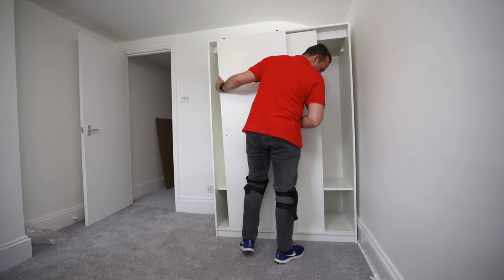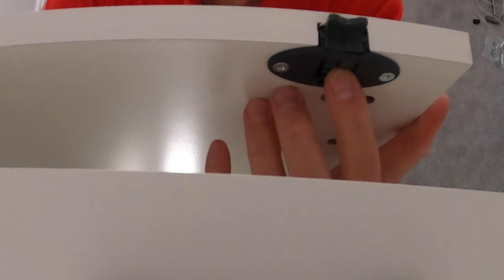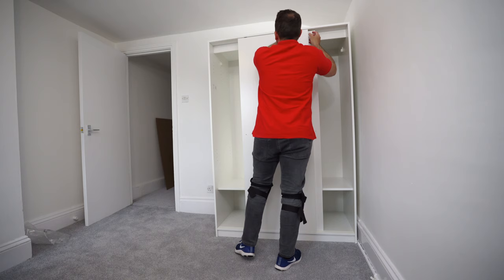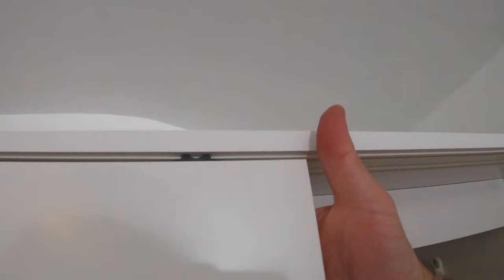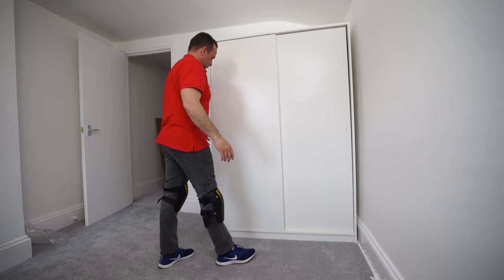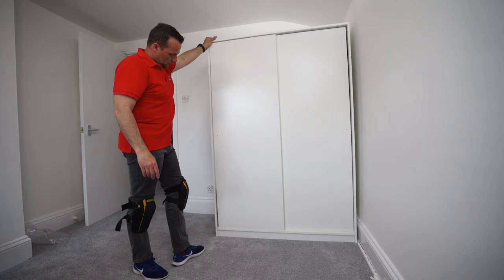For the second (outer) door, place both hinges into the first rail — the outer rail. Slide it in and it goes nice and easy on the side. Push the inner door out slightly so you can access from inside. Swing the doors and access the plastic hinge on the top from the inner side, then slide it into the gap for the outer rail. Now both doors slide nicely and smoothly. The door handles are on one side and the other — but there's a big gap on top since the floor is probably uneven.